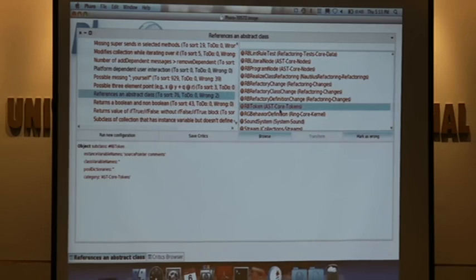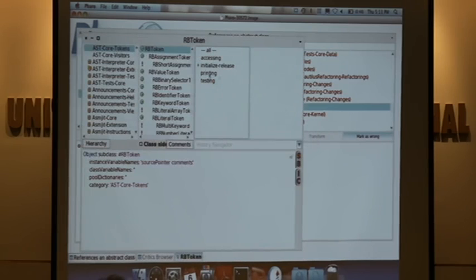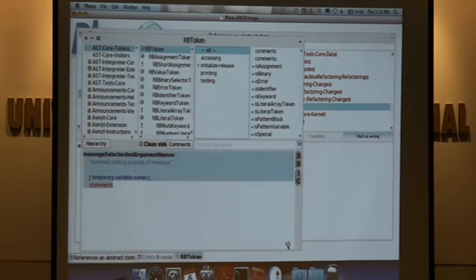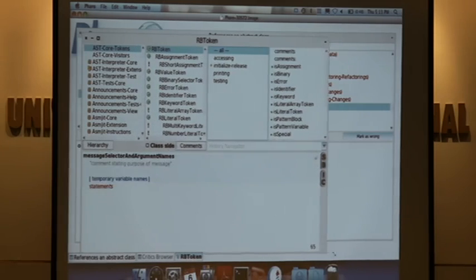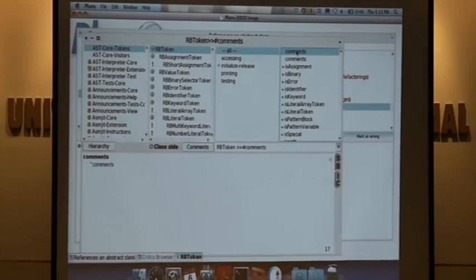So again, I am expecting to have a class that has a reference to another class in this class. So I browse. I will look at all the methods, looking for the method that has a reference to another class. I will go slowly, like I did it today.